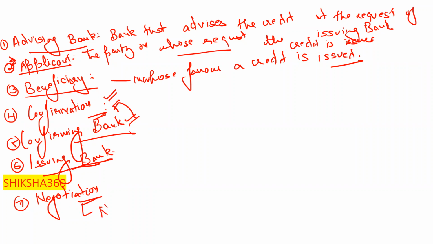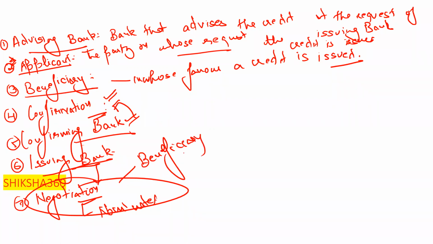Along with negotiation there is one nominated bank. Basically they will give the money. This bank is assigned by the issuing bank in the beneficiary's country, and they will pay you the money, and after that we will pay the money to that bank. That is known as the nominated bank. We have nominated a specific bank for that purpose. Clear?